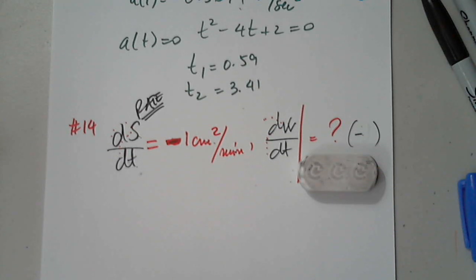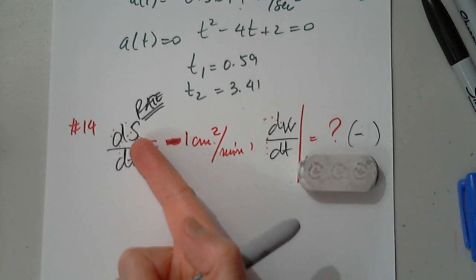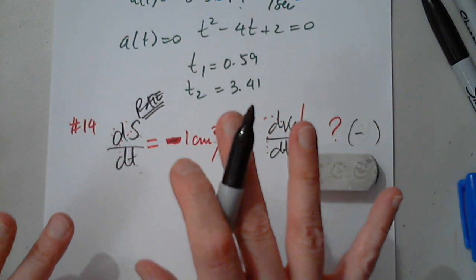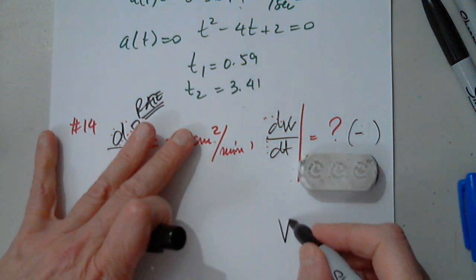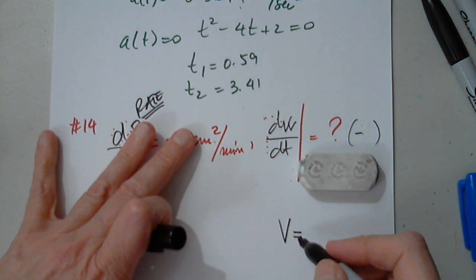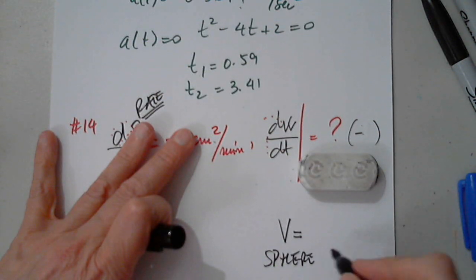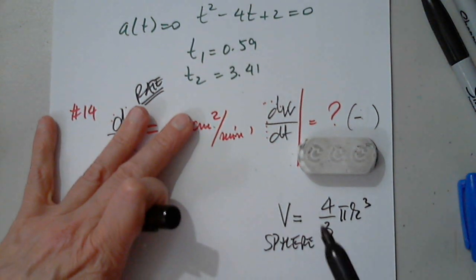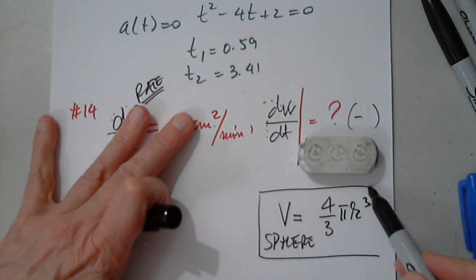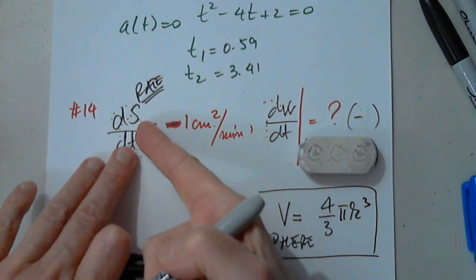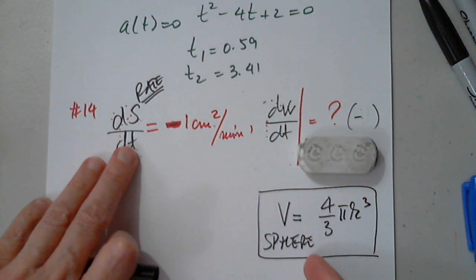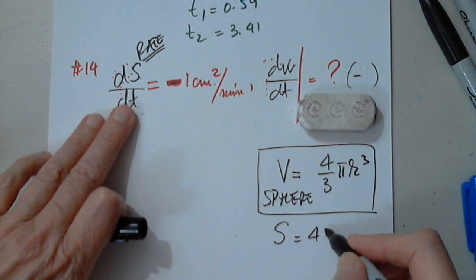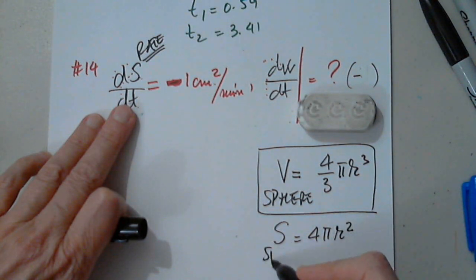In my mind, what do I think of doing first or writing first? You have to find the equation. Yes, so I have to write the surface area. I know not too many people remember the surface area. You don't have to. On the side, a little calculation. We do have to remember that the volume of a sphere, because we're talking about a ball, is 4/3 pi r cubed. This we need to remember. The derivative of this is the surface area of the sphere. Very easy to remember. So the surface area of a sphere is just differentiate and you have 4 pi r squared for the sphere.